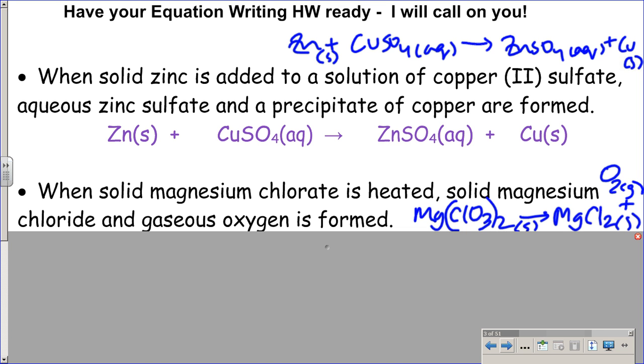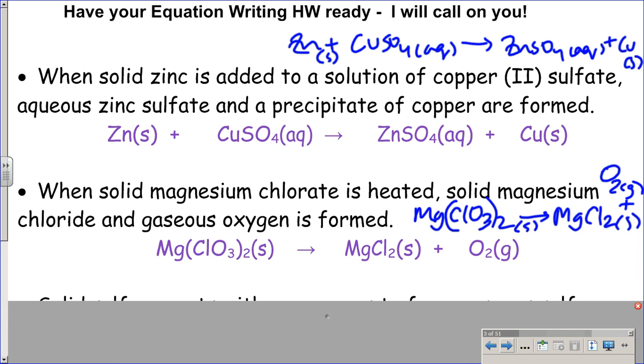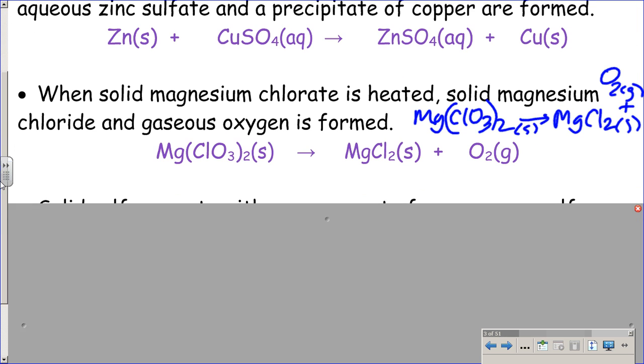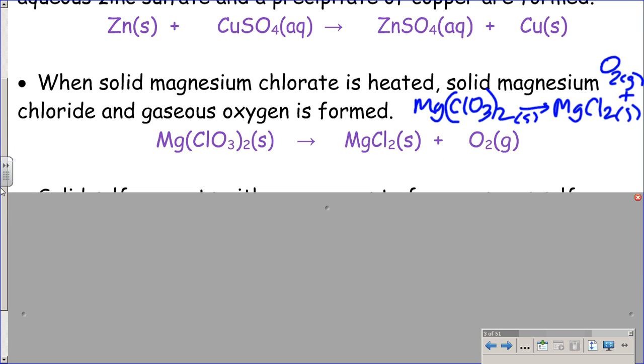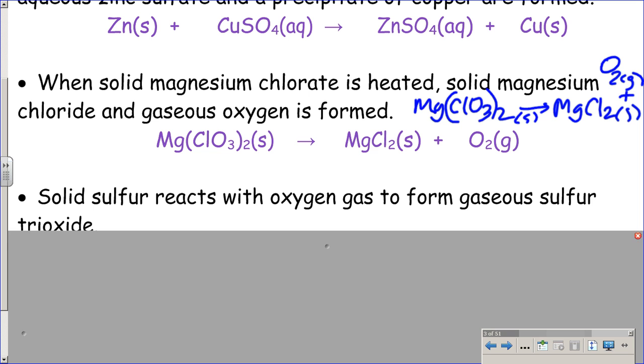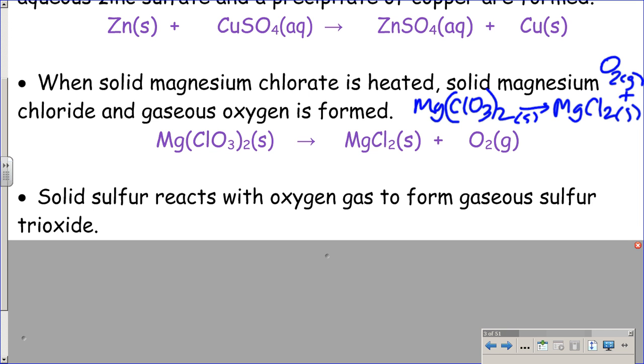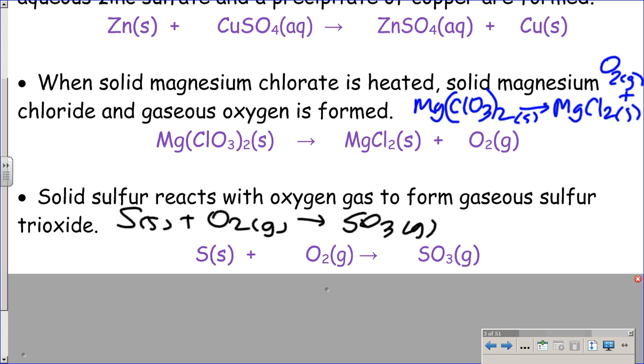All right, so this is O2 gas. All right, good. Next. Like I said, fast and furious, because this is nomenclature. This is all it is, but we're adding a little bit more information to it. Aja, solid sulfur reacts with oxygen gas. Reactants. Gas. And then Chris, pick up. Gaseous sulfur trioxide. SO3 gas. Beautiful. All right, we're going to go through and balance these in a little bit, okay? So sulfur is just sulfur. It's not sulfur 2. It's not the S2.